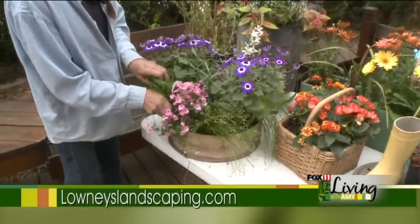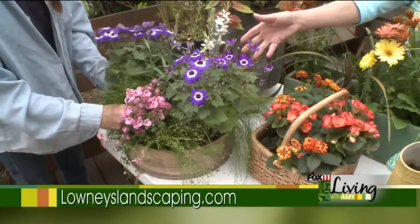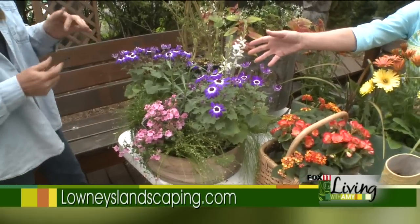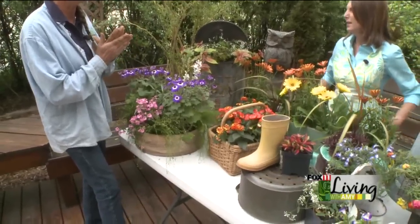And easy breezy, five minutes to throw that together. And these are going to last. So instead of going to a florist and getting some big fancy bouquet, it'll fit with the theme. Casual. I love that idea. And you can get it together in a second.